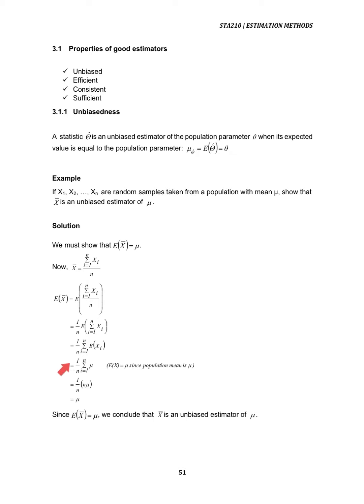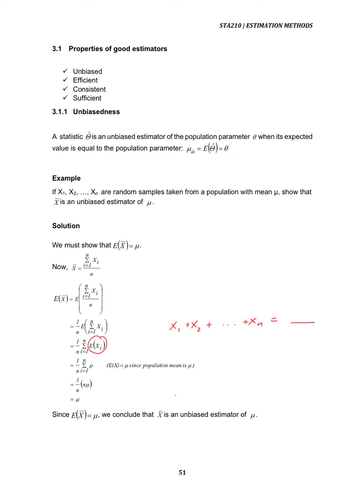1 over n is a constant, kita biarkan dia constant. Now, summation ni maksudnya hasil tambah, betul tak? I from 1 to n, maksudnya x1 plus x2 plus up to xn. So apa yang value yang kita akan dapat? When we sum x1 plus x2 plus up to xn, kita akan dapat certain value lah.